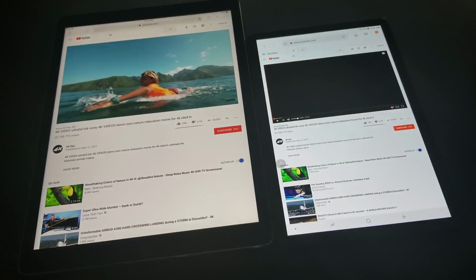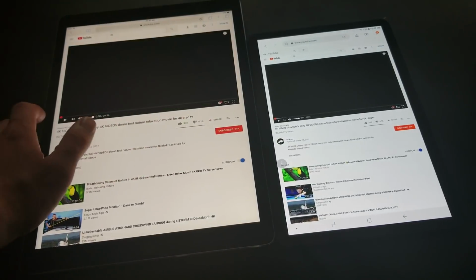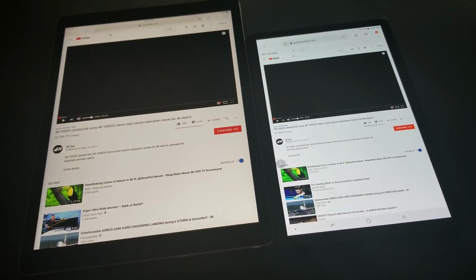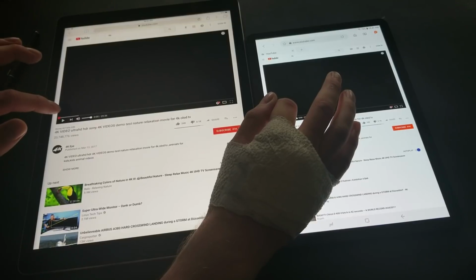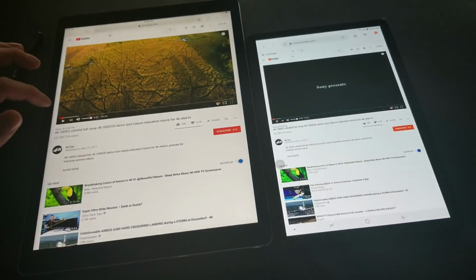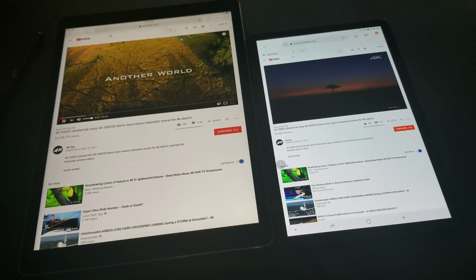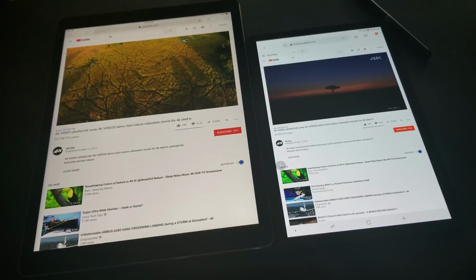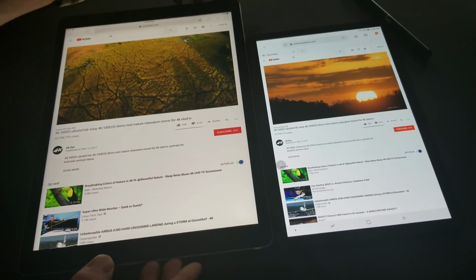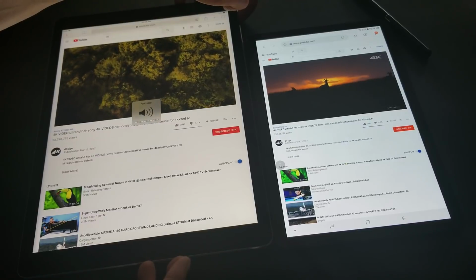Alright, so we are going to go back to the very beginning here. And I'm going to try to hit them both at the same time the best that I can. And of course I messed that up. But anyway, we're just going to do a quick test. You can see they're both very fast. Both very close to each other. So we'll turn the volume up real fast here. Do a quick volume test.